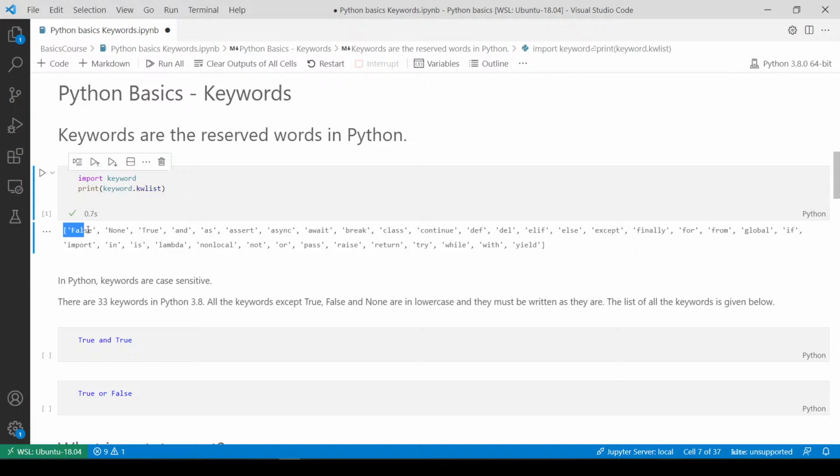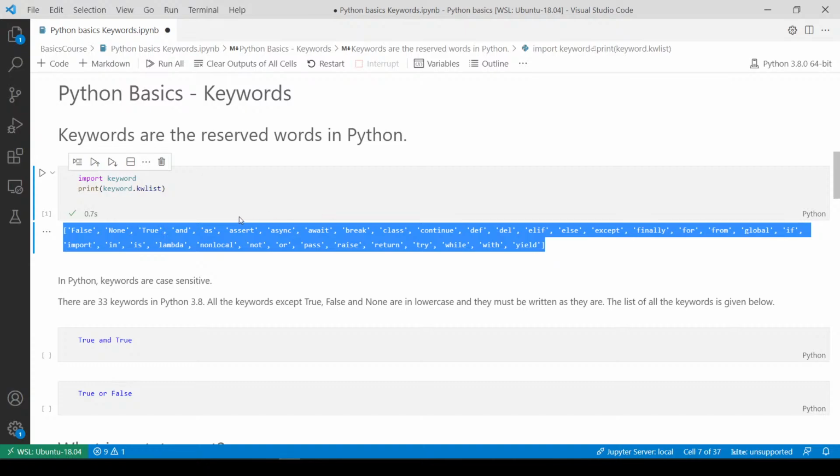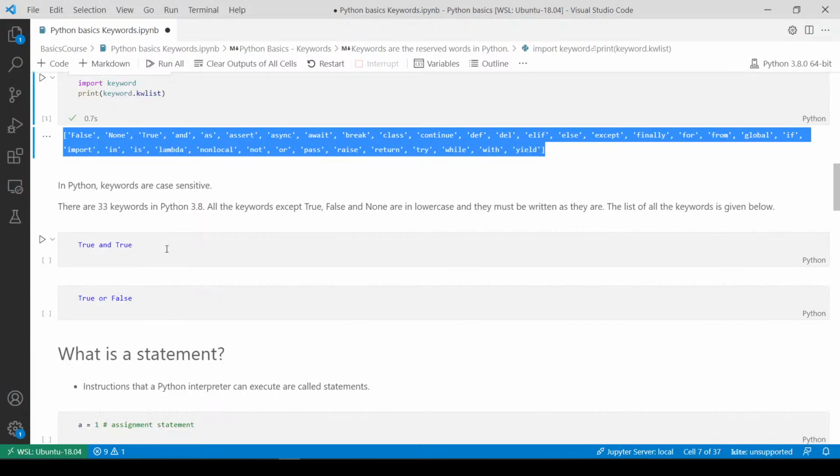A list is something that has all the values inside it. These are all the values that are part of keywords. If you see, there are only 33 keywords in Python. Everything else are not keywords. Everything else is something you can assign as variables or use elsewhere.